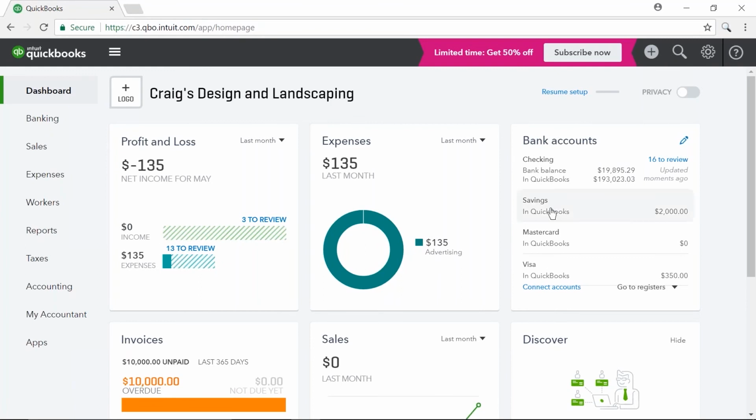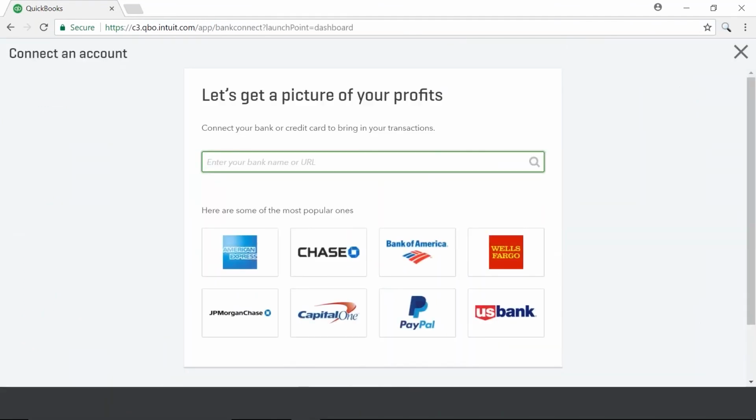So right here we have in the bank account section a little link called Connect Accounts. You click on that, it's going to take you into a screen where you can then choose between a couple of popular banks. Notice that PayPal is actually on this list. In terms of how QuickBooks Online uses it, it considers PayPal to be a bank account. Really, when you think about it, that's pretty much how you really use PayPal. You're able to download transactions directly from PayPal, both for sales and for expenses.